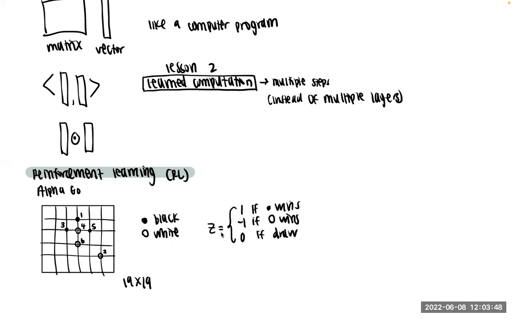So here we use Z to denote the result, the score. From the black player's perspective, it's like a reward or score Z. So Z equals 1 if black wins, -1 if white wins, and 0 if it is a draw. But you can also count the difference in the number of stones, right? And the board can be of different sizes, but I think now people mainly use 19 by 19, so that there's a balance between whether you occupy the corners or the inner part. Yeah, so that's the basic idea of this game.